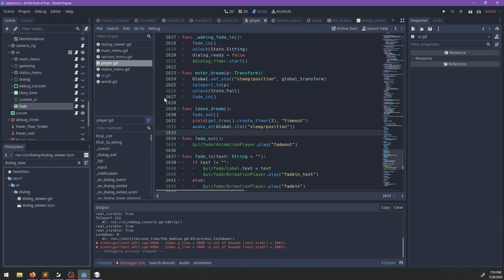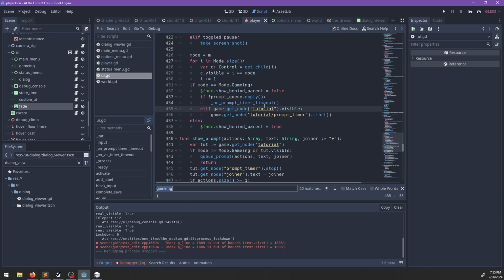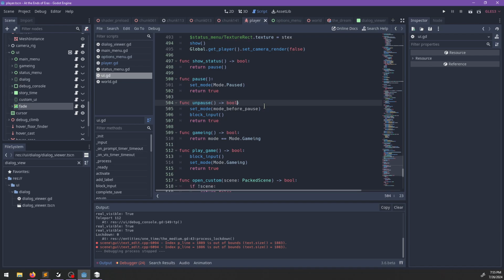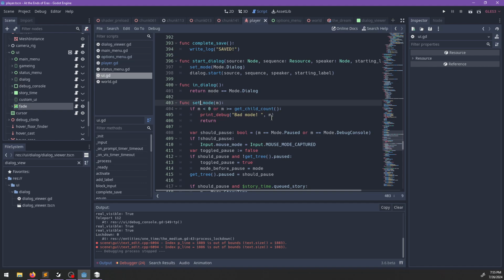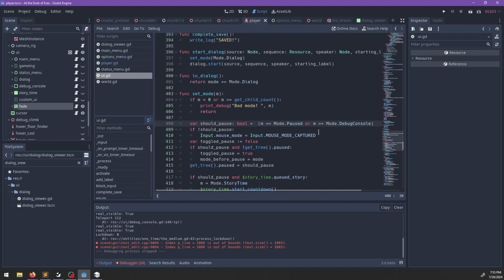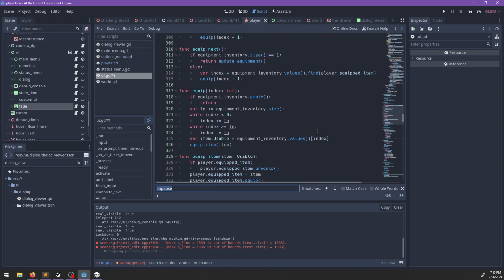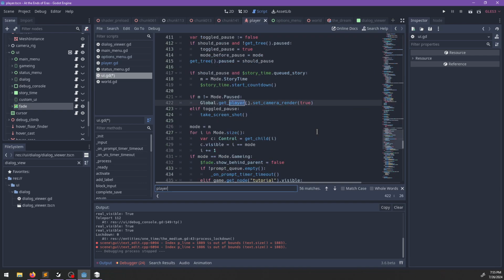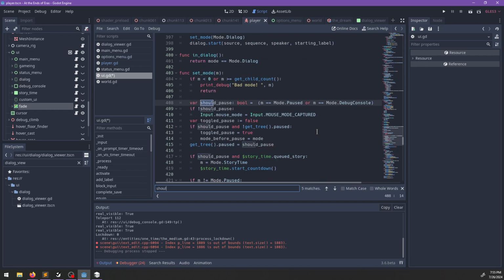And let's just have a special mode where this does unpause. Set mode before pause. So if pause mode, so should pause. So we should pause if player. Where's the player actually? Do we have the player? Okay, we just use global.getPlayer.